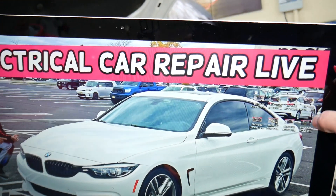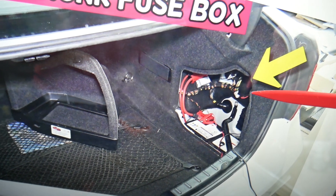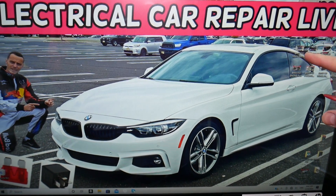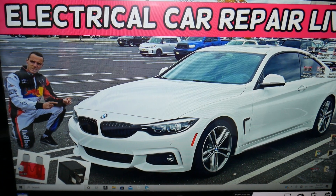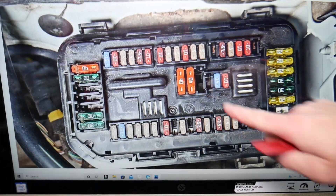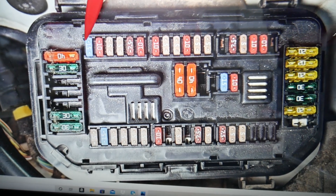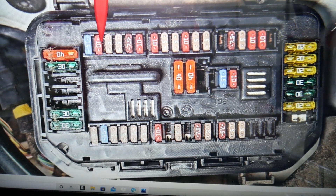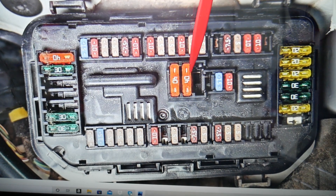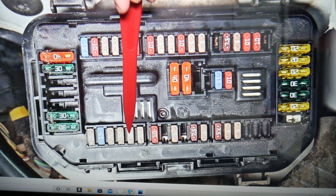Also, in the trunk on the right side, where the cover is — if you remove it, you may have another relay there. If you don't, it's practically part of the computer function, and you'll just need to check the fuses for the powertrain. Powertrain fuses are located first in the fuse box under the hood. Starting here with fuse 18, fuse 19 — you will need to check fuse 21, fuse 23. Then you need to check 36, 37, 43, then 46 and 47.